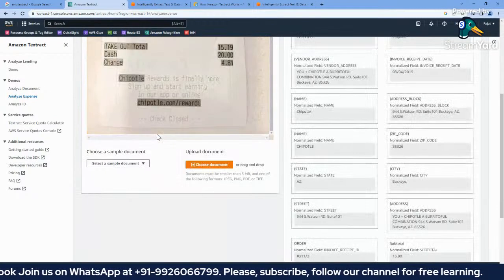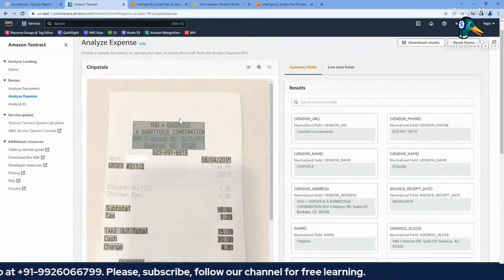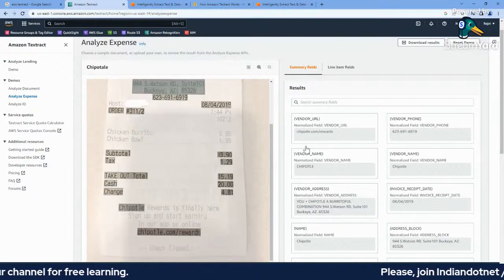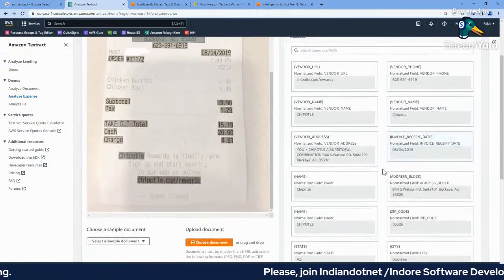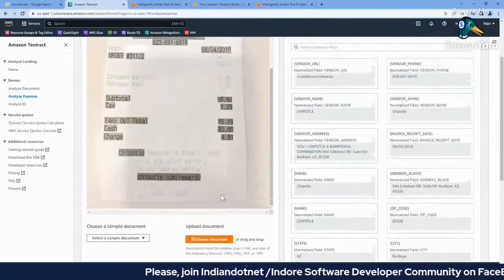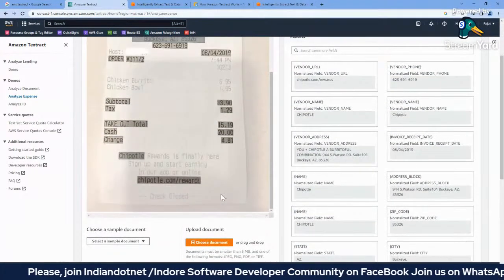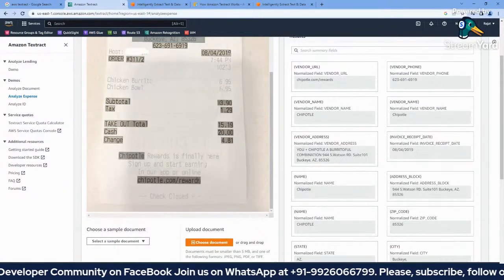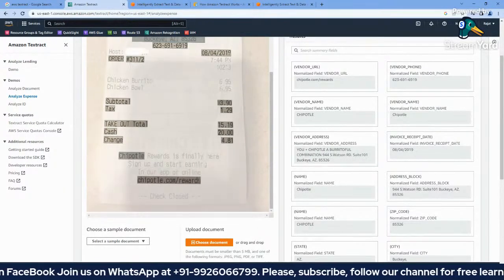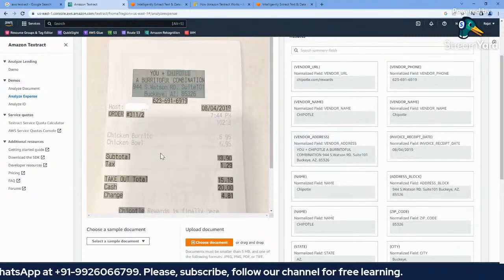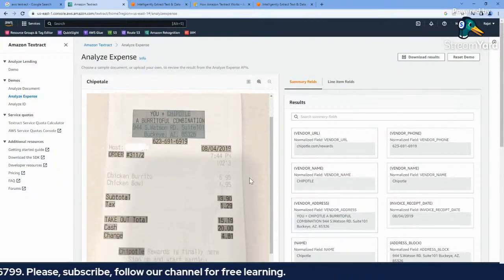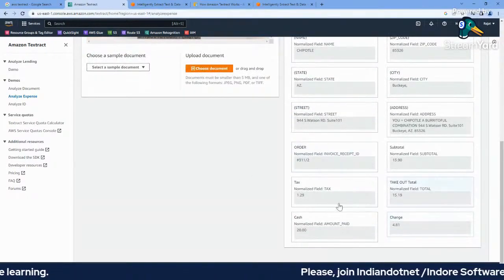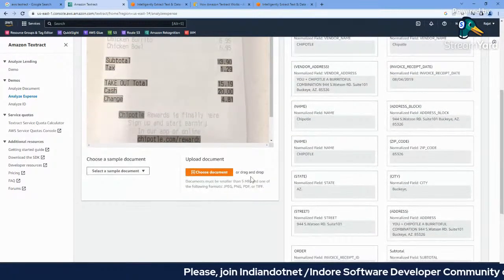So this is our last demo's document, the Chipotle bill. It is extracting everything, whatever the data is here, over here. It is the same kind of service where we are extracting data from the image. So far so good, we have seen what Textract is. We have seen the sample, passing the data and showing it in our required field format. Now, what is the next step?